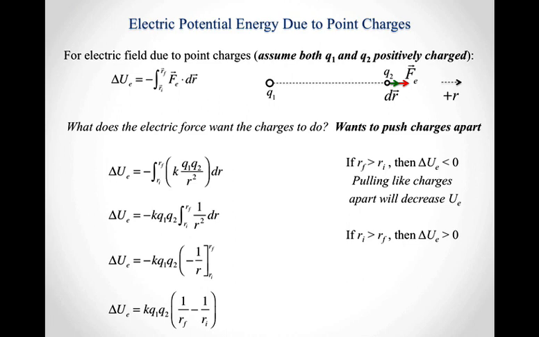If, on the other hand, I push them together, so now the final distance between Q1 and Q2 is smaller than the initial distance, so I move them towards each other. Well, now this term in the parentheses is positive, and so in that case I'm going to have a positive k, a positive q1, a positive q2, and this term in the parentheses is also positive if I move them closer together, which means that the electric potential energy is increasing. And since I'm moving against the electric force and moving them closer together, sure enough, that's what I expect. So pushing my like charges together will increase the electric potential energy.